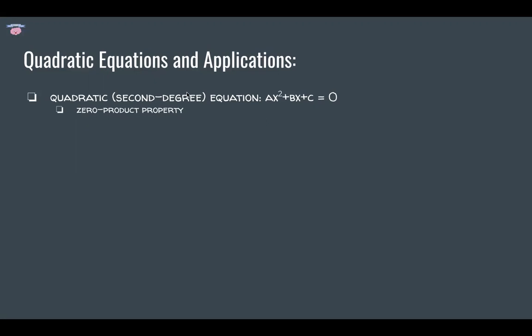The zero product property, that's an important way to solve a quadratic equation, but it's if you have something like this. This is called the factored form of a quadratic equation. And it's when you have the factors of them. Factors we'll talk about more in the polynomial unit, but it basically has the x minus one of the roots, and then the x minus another one of the roots.